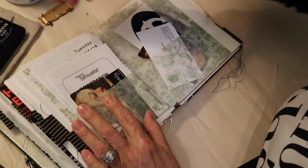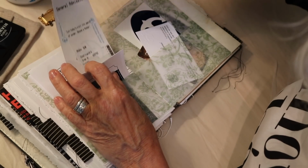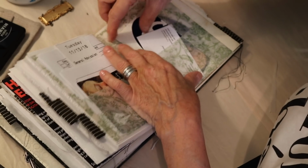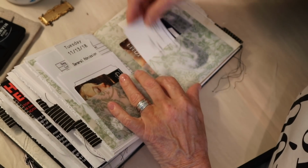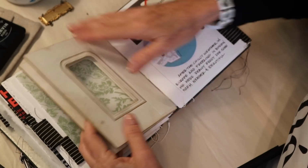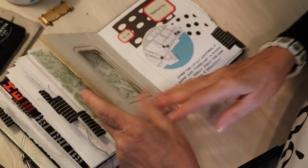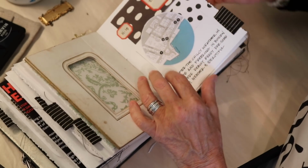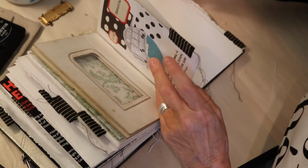Uffizi cards, immigration tickets, general admission tickets from a museum, lots of different wonderful pieces, different stores that we went to. And of course, here I'm going to show you how to put those photos in here and how to cover the pages. We went to Bermuda, and it was windy and cold in Bermuda.